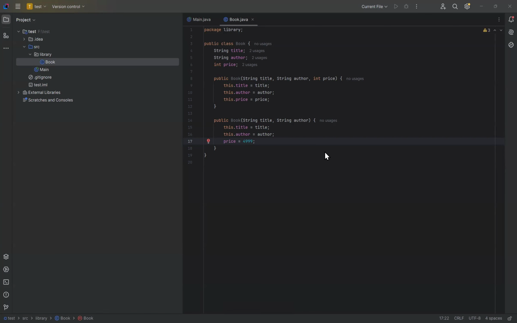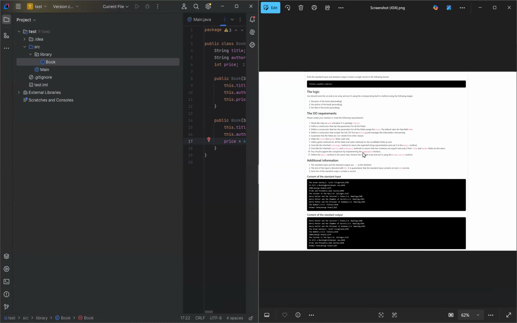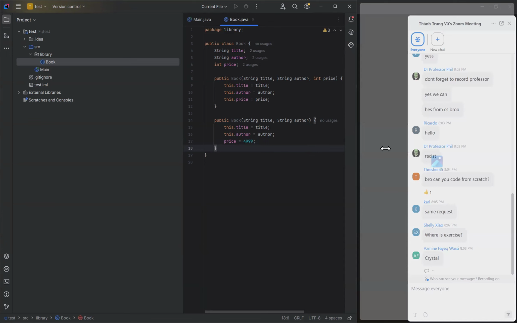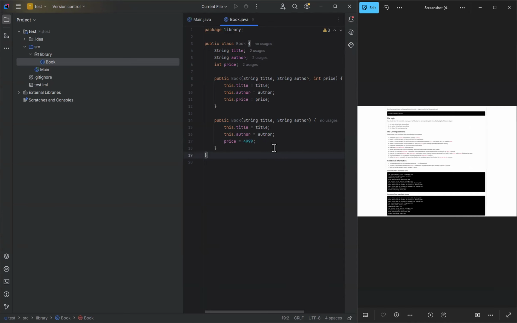I tried that in IntelliJ with two windows. Oh, it does show something. Yeah, I thought it was like that. Before I tried it, it was blank, so I thought it didn't work and stopped trying it. Yeah, sorry about that.